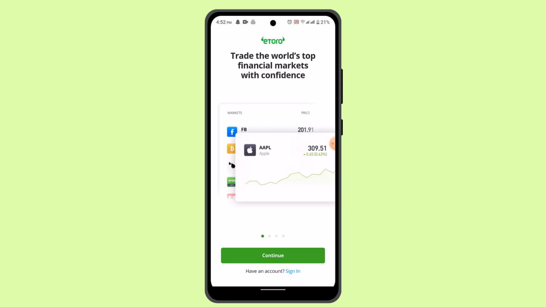Now you'll have to enter the amount you wish to withdraw in USD, or select the cryptocurrency type, or select the currency type as well. Then you need to choose eToro Money as a method of withdrawal. Once you've done that, click withdraw to eToro Money. Then you'll be receiving a confirmation message. Go through it, and after you've done that, you'll be notified with a statement that you've successfully cashed out on eToro. So in that way you can cash out on eToro.